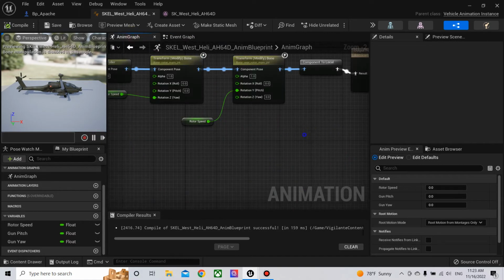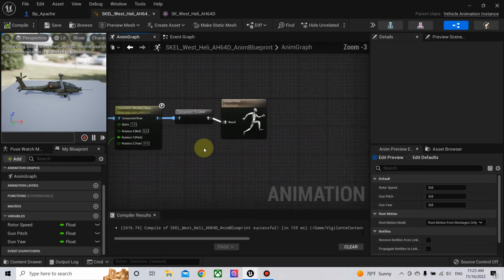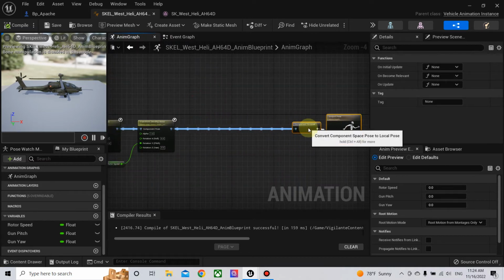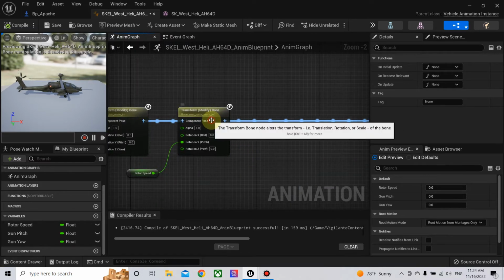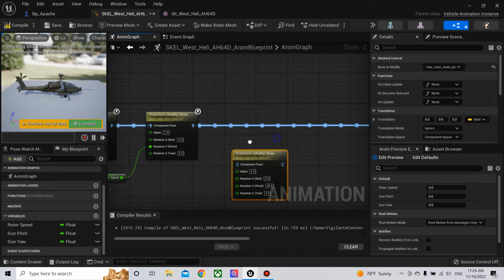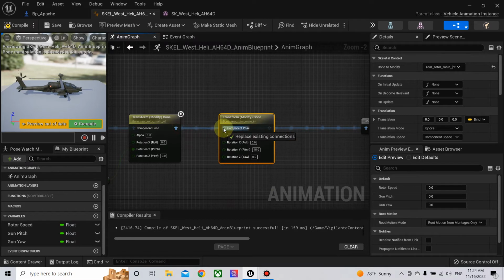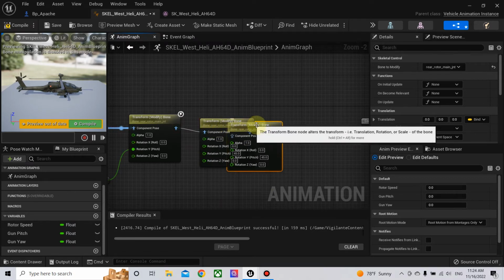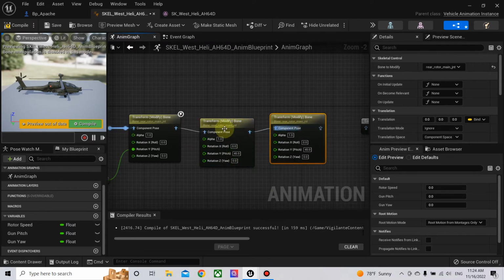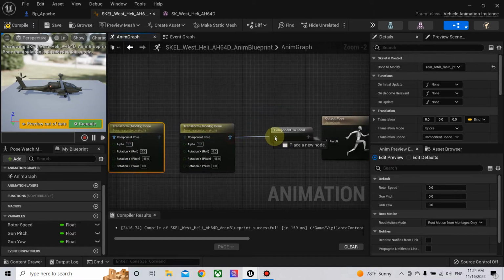Now we need to modify bone. Let's copy this. Two copies we need because one is for the pitch, the other one is for the yaw.